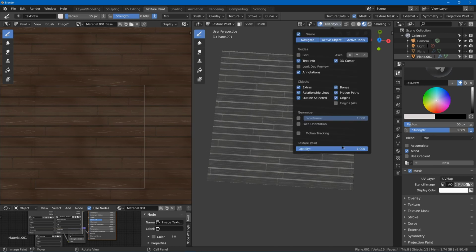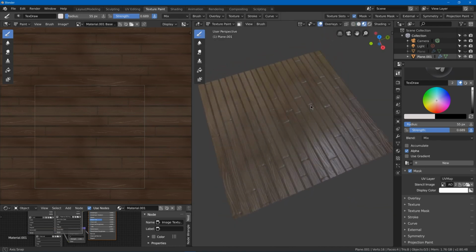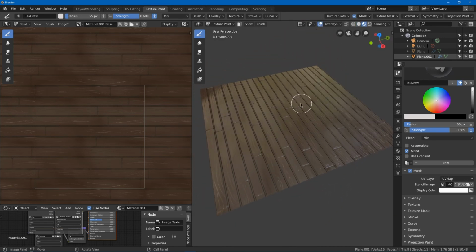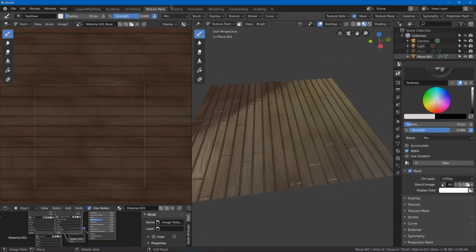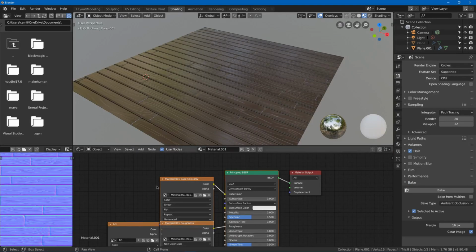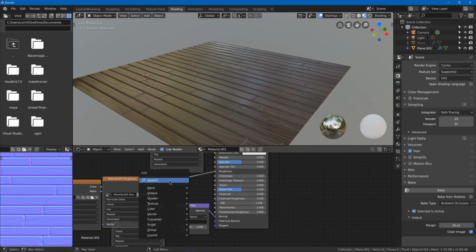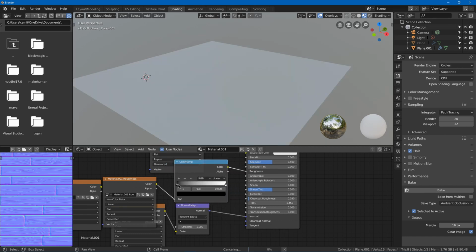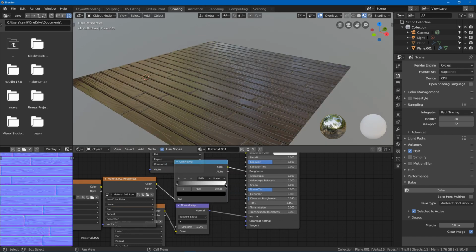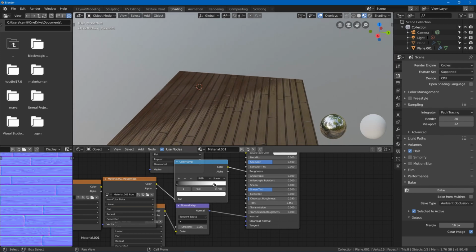And then if I turn down the overlay and go into my look dev mode, you can see the nice detail. I might actually have gone too smooth with this floor, so I might turn that down in the shading area and just turn the roughness down with a Shift A search color ramp. Put that there and bring some of the whites down and make it fairly shiny, but not totally.